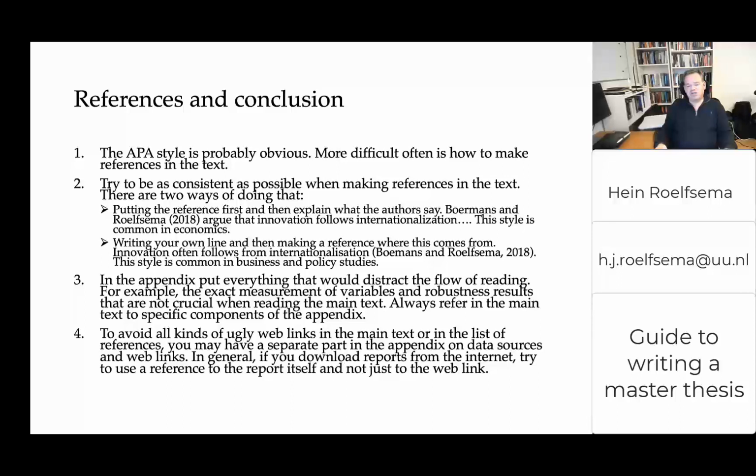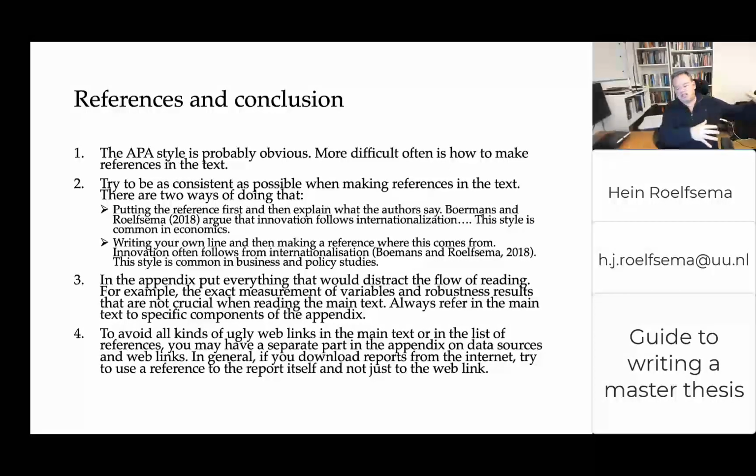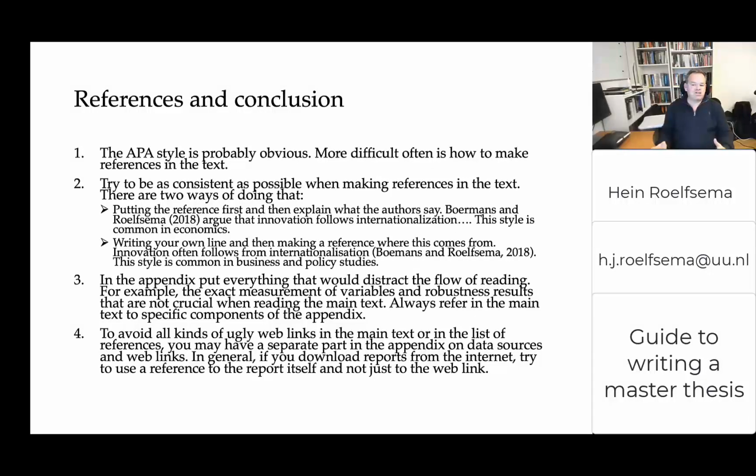Another way of doing it is writing your own line and then making the reference where it comes from. So innovation often follows internationalization, Boermans and Roelfsema 2018. This style is more common in business and policy-oriented studies. So you tell your own story and then you relate to others that have said this. But make a choice, basically, and stick to that. Again, you cannot be 100% doing that often. So if you have the second style, and it's a really important paper, you might introduce it using the first. But just keep it in mind.